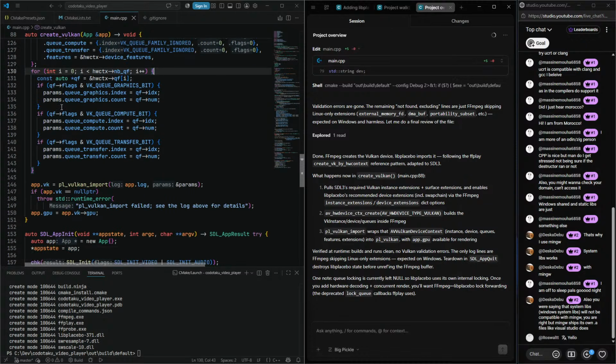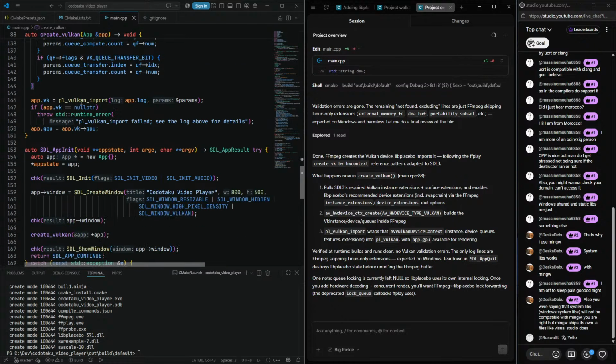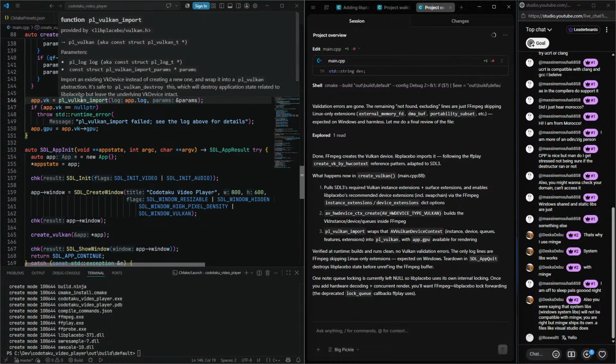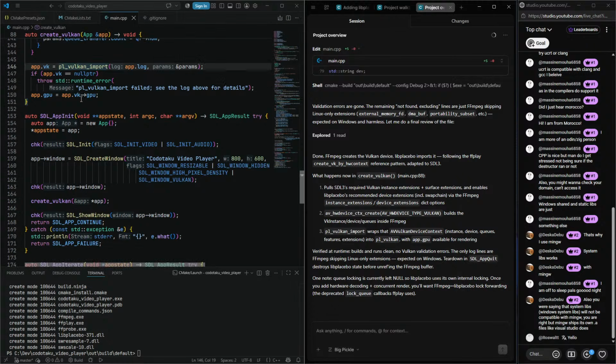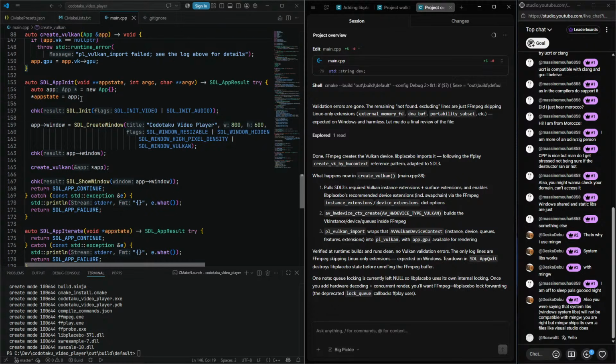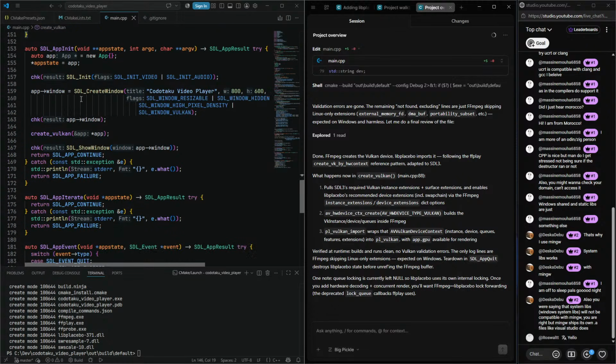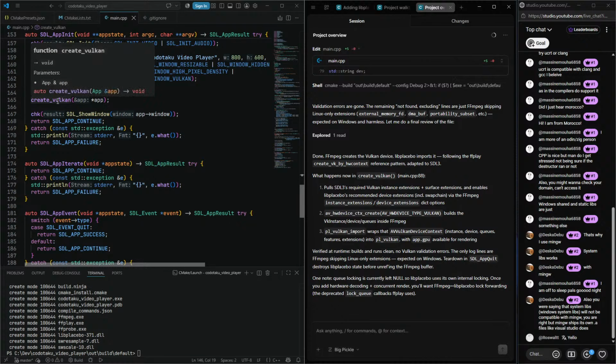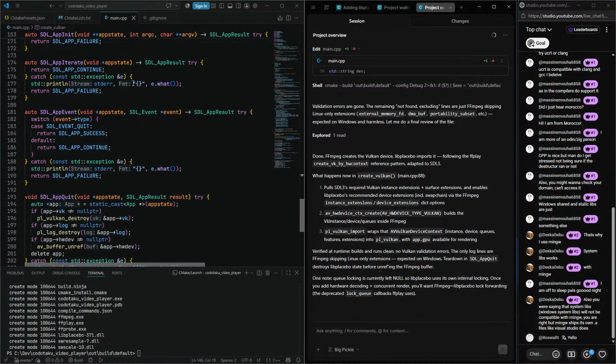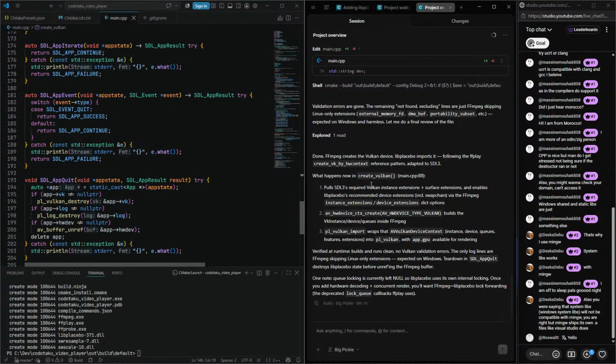Okay, device features, blah, blah, blah. And here we find the queue families we need, and then we call pl Vulkan import. And then here we create a window, we create Vulkan, and then we show window. All right, cool. Done. FFmpeg imports it.